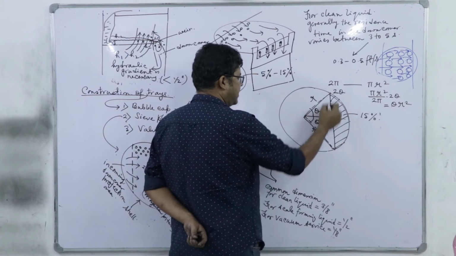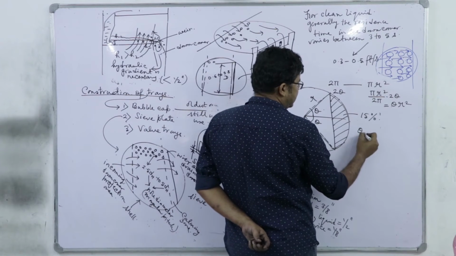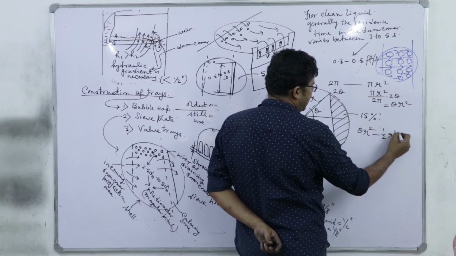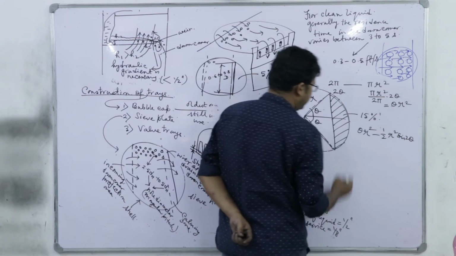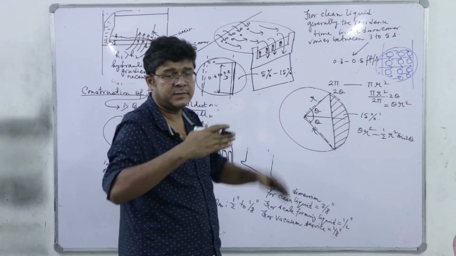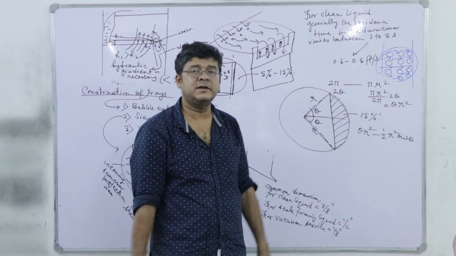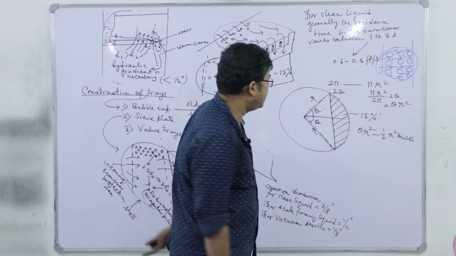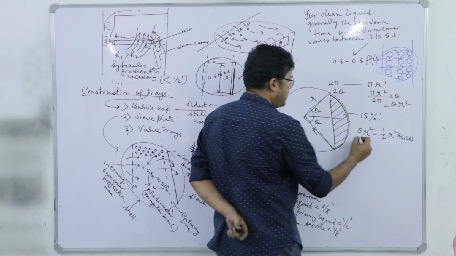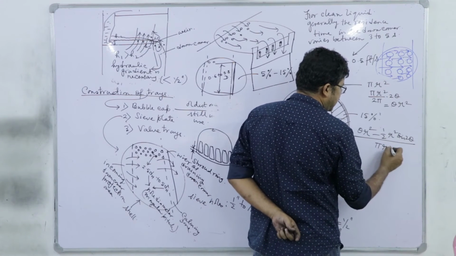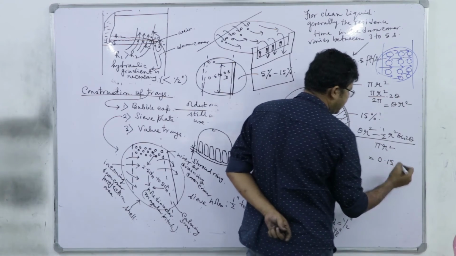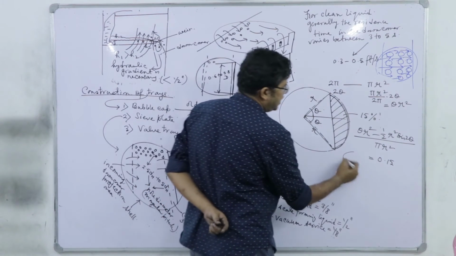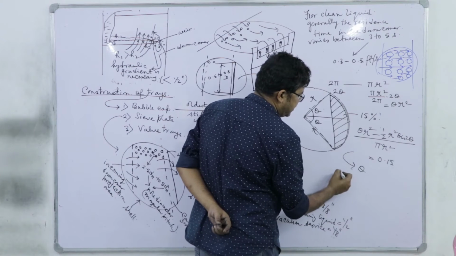Next we have to subtract the area of the triangle. So, theta into r square minus half r square into sine 2 theta, which is the area of the triangle, because for a triangle with sides a and b and intermediate angle theta, the area is half ab sine theta. So, you have used half of r square sine 2 theta. This is the hatched area, and that divided by pi r square is basically 15%. So, 0.15. It is a transcendental equation from which we can solve this theta.